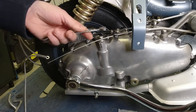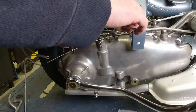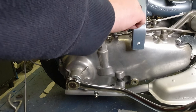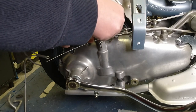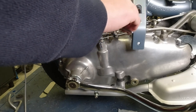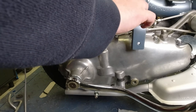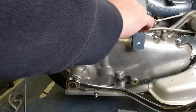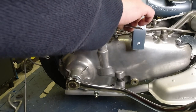I handily hold the trunnion with the 10mm, and I can just tighten them down there. If you just keep, just hold it so that I don't move the wire. She's doing a smashing job. I'm trying to keep her out of shot. She's just stood in her underwear, so I have to be a bit discreet.